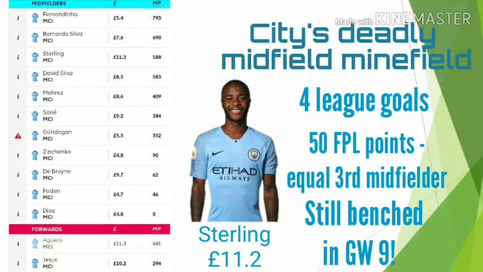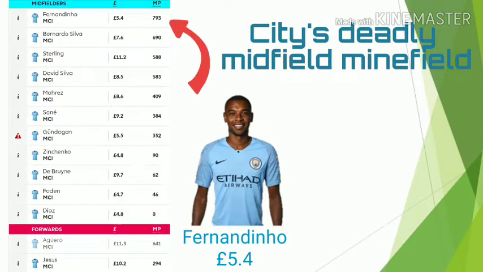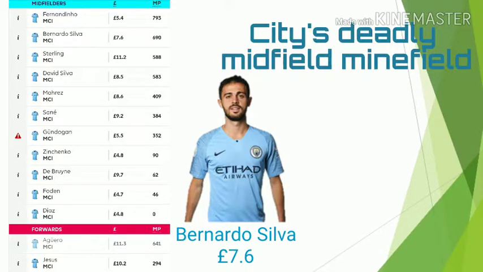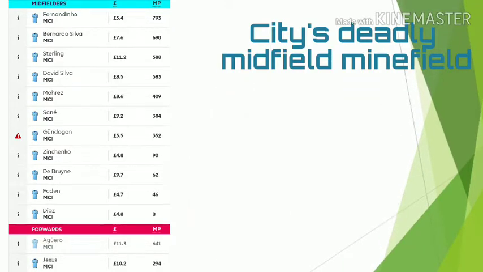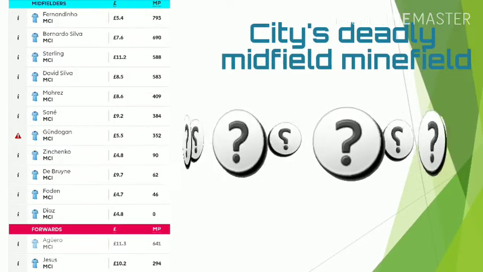Indeed, if we look at the minutes played by Man City's midfielders, Sterling is actually 3rd on the list, hence reiterating the uncertainty in who starts in City's midfield. If we ignore Fernandinho, as he's a defensive midfielder and unlikely to get attacking returns consistently, it is actually Bernardo Silva who has been the safest option in midfield, as he started all but one of City's Premier League games. And with the return of De Bruyne, who is arguably City's most creative player, it may actually be Bernardo Silva who makes way.